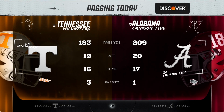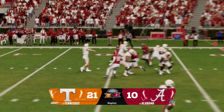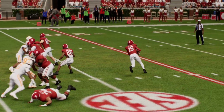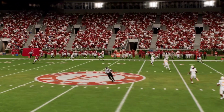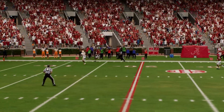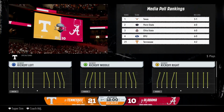Fellas, some real edge-of-your-seat moments, and there's still 2 quarters to go here for the Tide and Vols. And this has just been a passing clinic, really, by both offenses. They've effectively stretched these defenses, forcing the secondaries to cover every blade of grass, and they've still racked up big plays. Man or zone, pick your poison, or lay some blame at the feet of those pass rushers who can't do anything against the maulers on that offensive line. With that, let's throw it back to the guys to see how the fight between Alabama and Tennessee plays out. Thanks for that halftime report, Kevin.